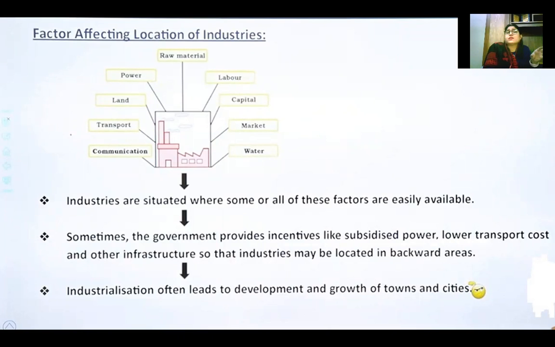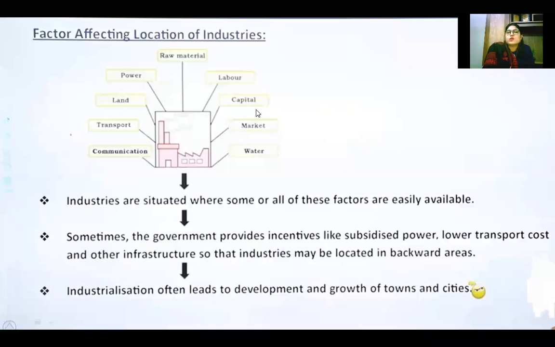So all these factors are important. ऐसे नहीं है कि ठीक है भाई यहाँ पे मेरा land है तो I should put up the industry here. You cannot take the risk, because industry is something which takes a lot of money, so a lot of capital is required. You cannot take the risk like this. You have to look upon so many factors. So for you also, if anybody in future wants to put up any industry, all these factors you have to look upon first.